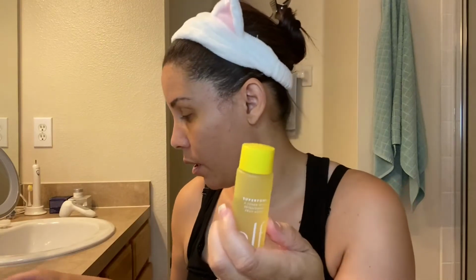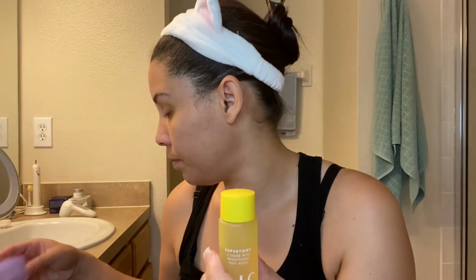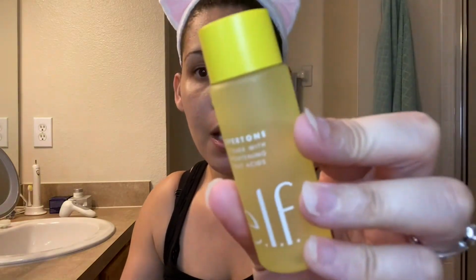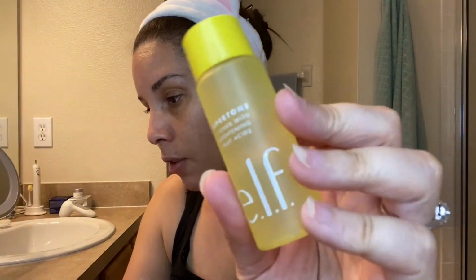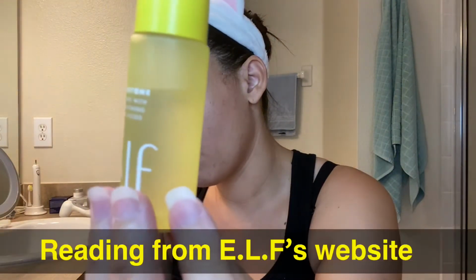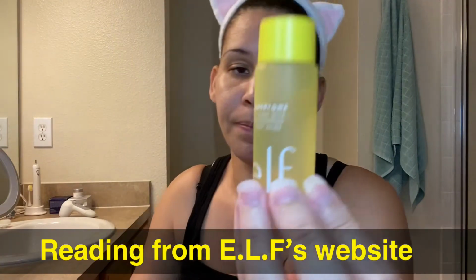So then after you use that, you're supposed to use this toner, and then a mask. I mean, you don't have to do anything in any crazy order, but I want to talk about this toner. I loved that it was super yellow, bright. It made you feel happy. It says Supertone, a toner with brightening fruit acids, which made me think that it was going to be great. So it's a gentle daily face toner that helps remove dead skin cells to reveal a more radiant, bright complexion.